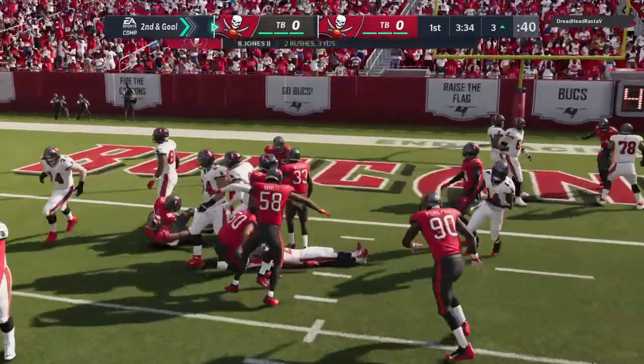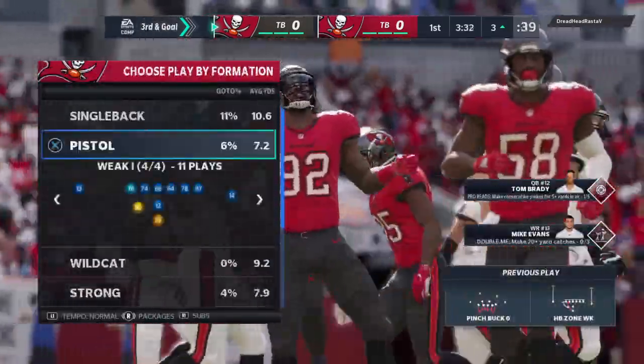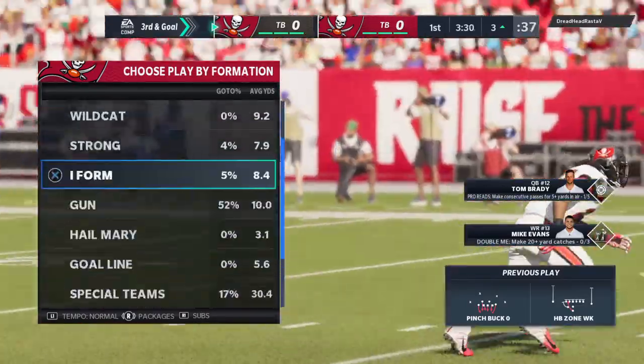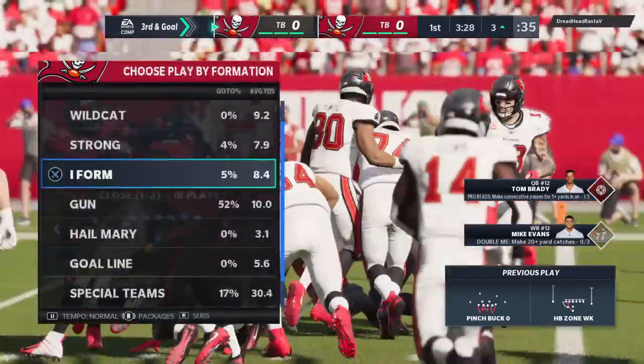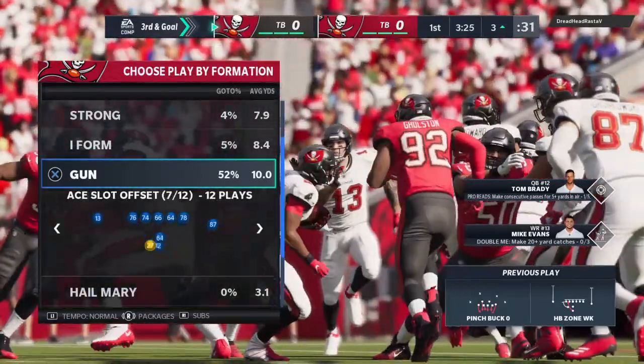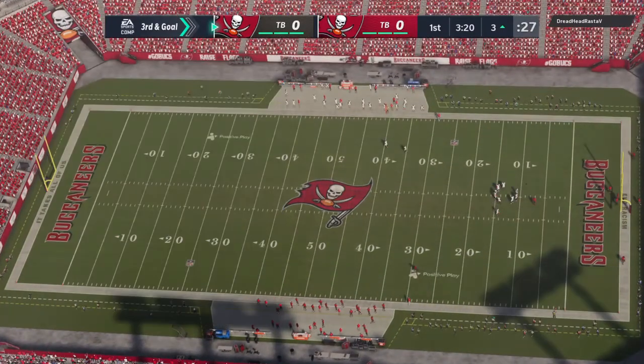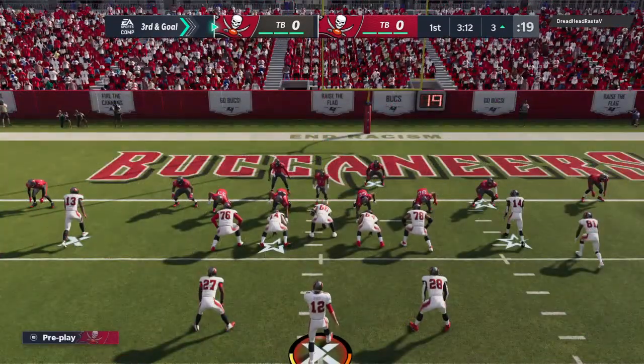They'll try to run it in with Jones, and he is met in his tracks behind the line of scrimmage — that backs him up one yard and brings up third down. That's a play to take note of for the defense. Maybe you get a guard to help double-team him and try to steer him out of the play. They should have done it on that snap.